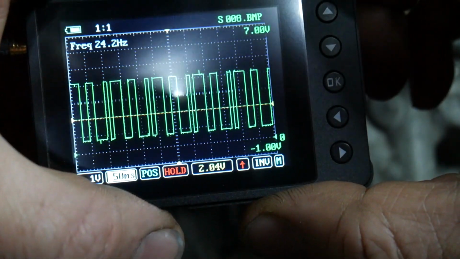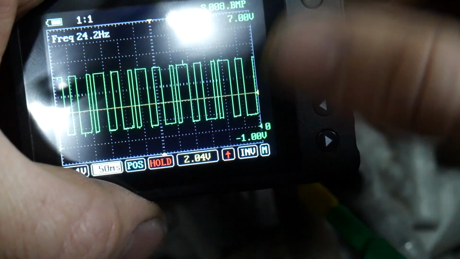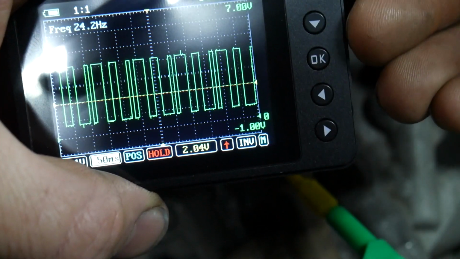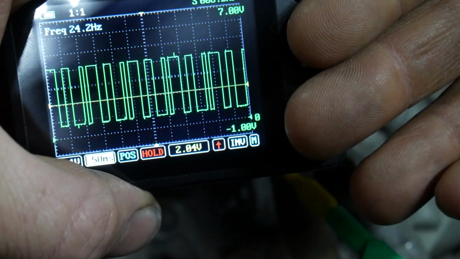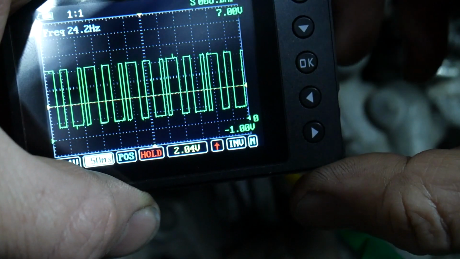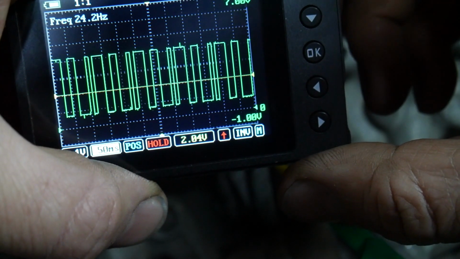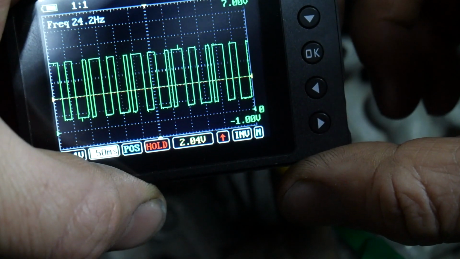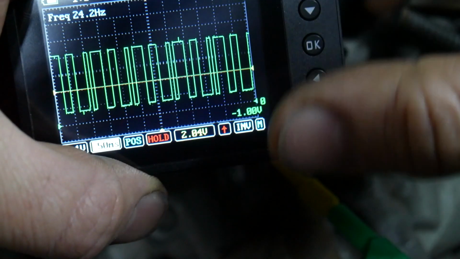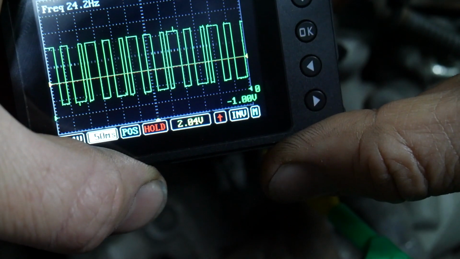We'll be adding additional channels to this as we move on. But at least if you have a 1-channel scope, you can at least verify the integrity of the waveform. If this vehicle had an intermittent stalling issue, I could just leave this running on here, perhaps with a higher time base, and we could find out if the sensor drops out intermittently right before the stall.